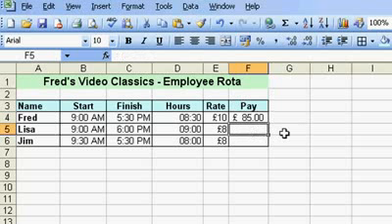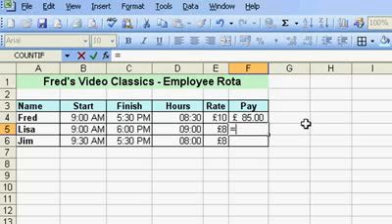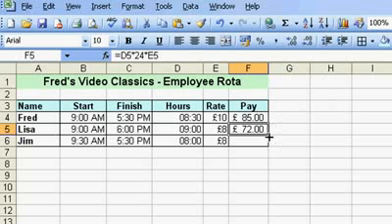Okay, so one more time. And this time I won't use a bracket, just to show you it does work without as well if you want to do it that way. So equals, click on the hours, multiply by 24, and then multiply that by the rate of pay. Click on the tick. And then I'm just going to copy that last one down again. And click away so you can see the results.